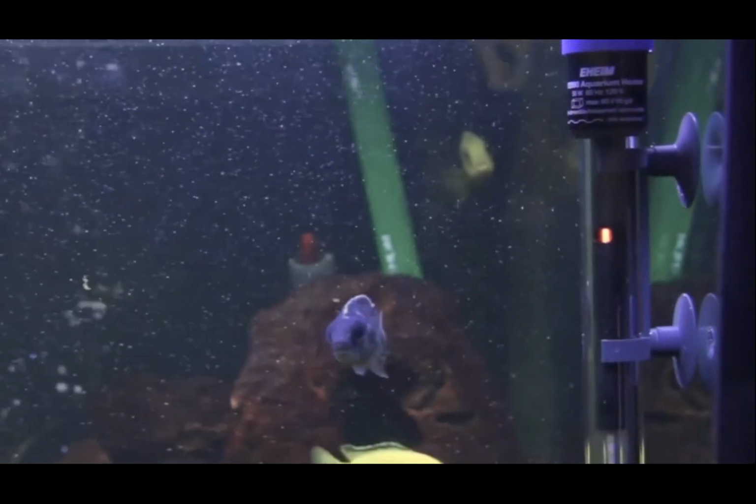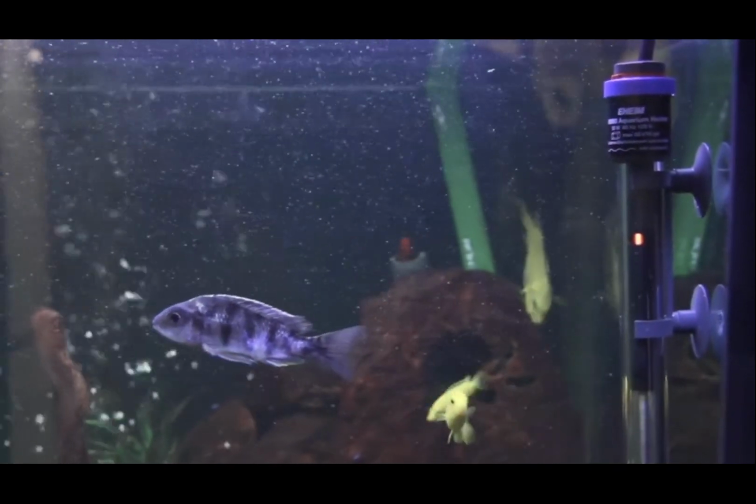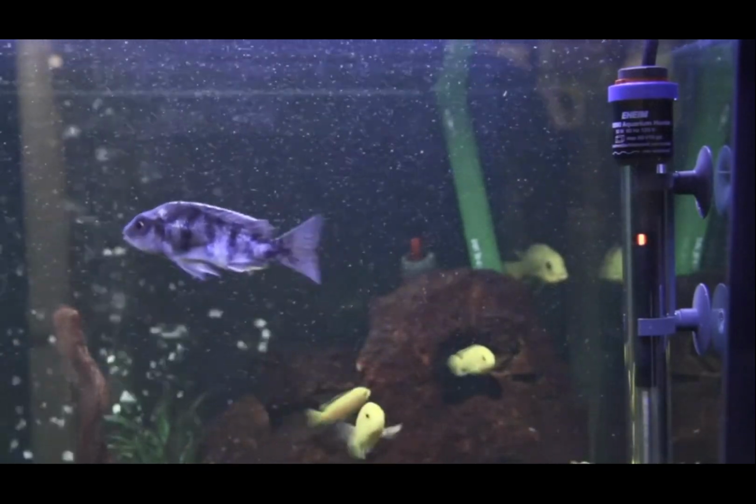If the heater is set to a specific temperature like 78, but does not often come on and remains at a lower temperature such as 72, keep in mind it may not be defective and may just require recalibration. Much in the same way, if the heater remains on all the time and is overheating the aquarium, it is possible that it is not defective and stuck on, but rather simply needs recalibration.